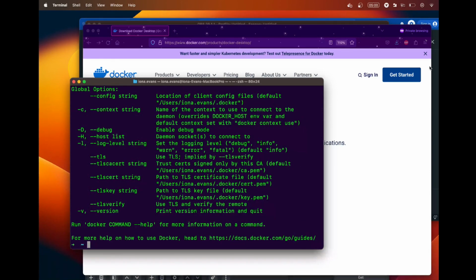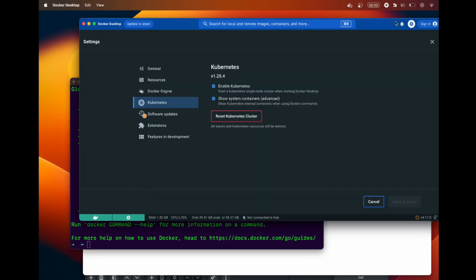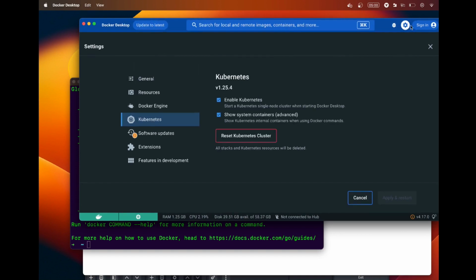The next thing we want to do is start the engine. If we go into Launchpad and start typing in Docker Desktop and run the program, you'll then be presented with the Docker Desktop client. In order to enable Kubernetes, you go onto Settings, seen in the right hand corner, and you want to select Kubernetes here, and make sure that these options are selected.